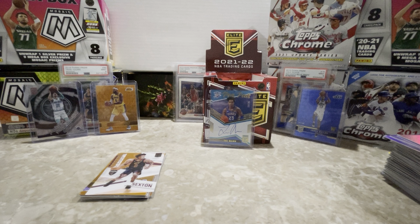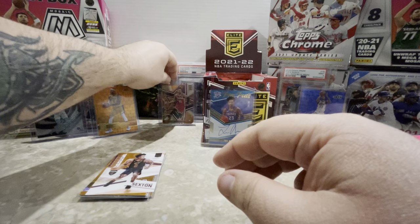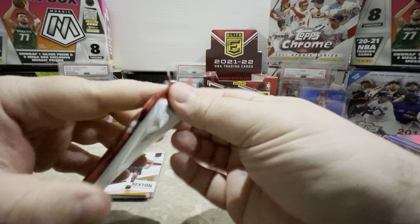I'm not going to lie, this is probably one of my favorite star status cards. This Trae Young is absolutely probably one of my favorites. And that just looks awesome. What a clean looking card. All right, let's put you back here with Kobe. All right, next pack. Let's see what we got.